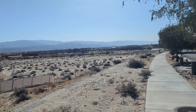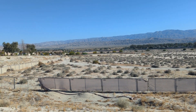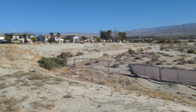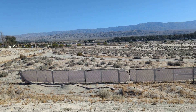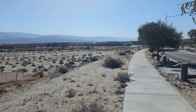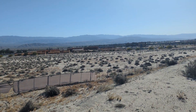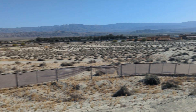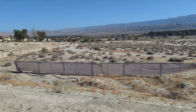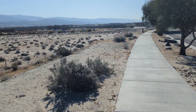Your friendly neighborhood surveyor. This job is a cool way to explain how we start setting control points. All that fenced area out there - I'm in Palm Desert, California, near Palm Springs. That's a future site; it's going to be homes like that over there, or I think those are apartments over there, but these are going to be homes like those over there. So we're going on a monument search right now for the boundary.